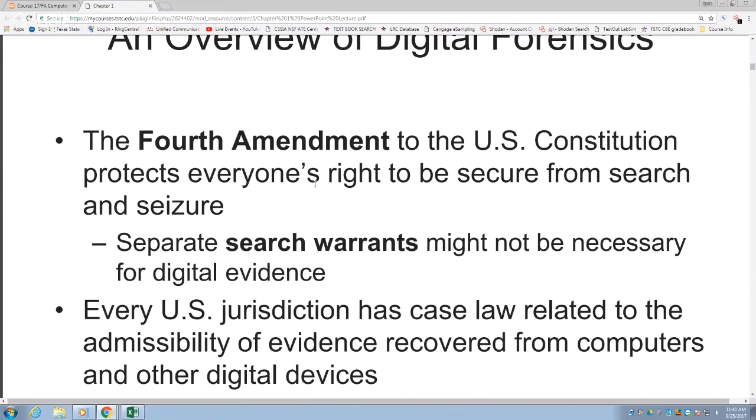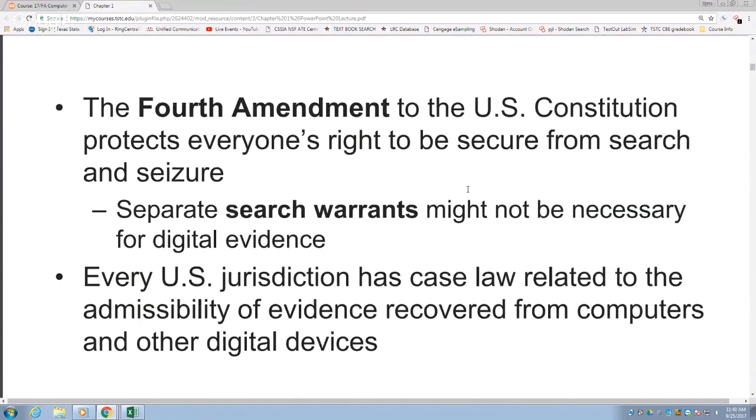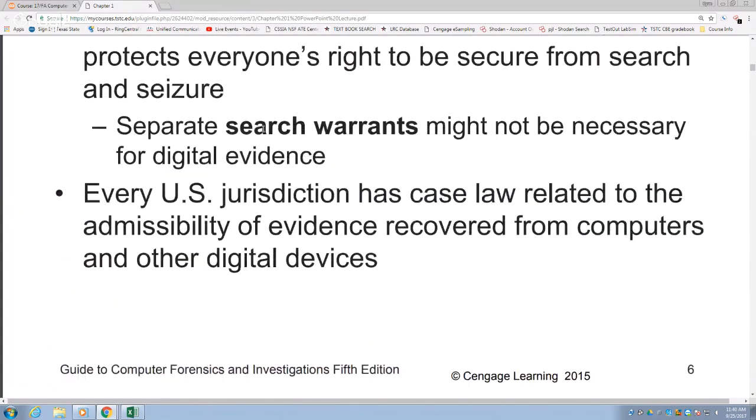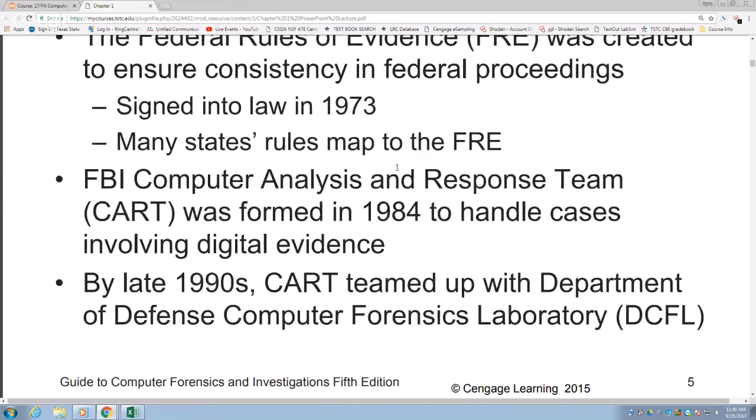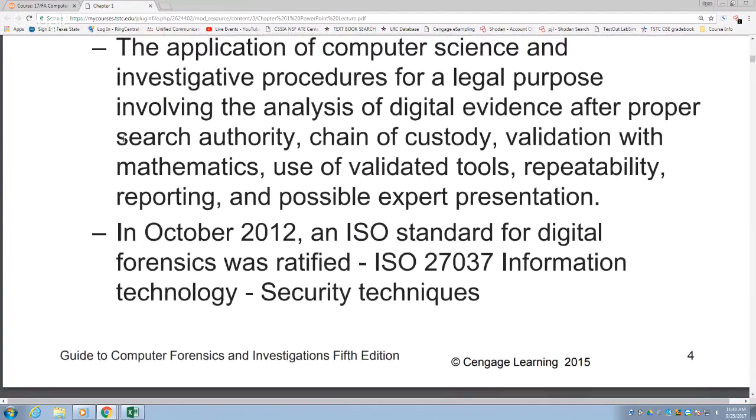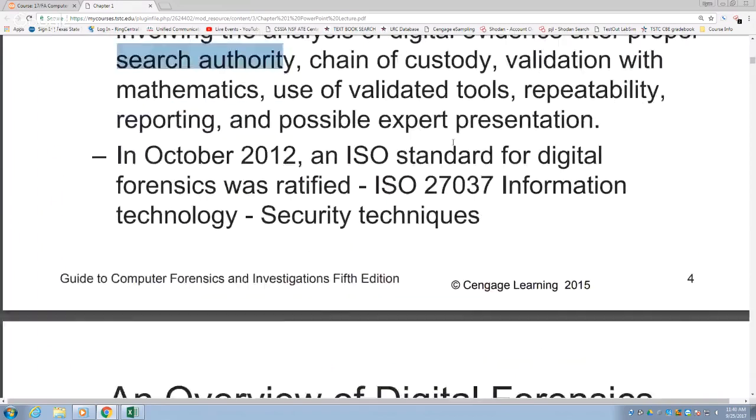Even if it has the guy's name on it, they can't go over and lawfully seize that, because the search warrant is probably for the person's residence or what's on the person themselves. So search warrants may or may not be necessary, but you've got to be careful to adhere to that search warrant. If you don't take the search warrant seriously, you've already lost your search authority.